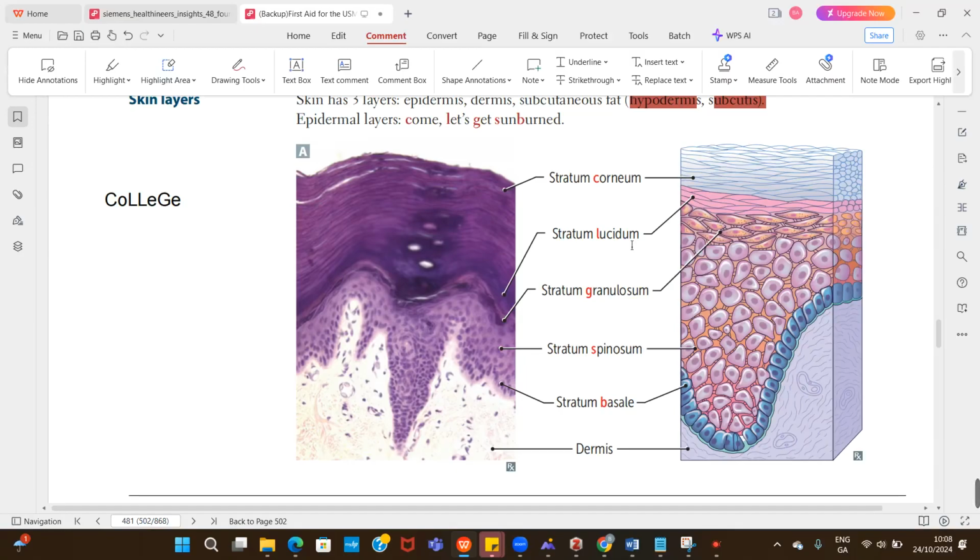So the stratum corneum, according to the word college, the L, lucidum, the G, granulosum, the next, which is spinosum, like spine, and the last one, which is basale. So interspersed within these layers, you have some cells, like the keratinocytes. So keratinocytes help us to produce keratin, which gives the skin its tautness, its rigidity, its firmness, and it also prevents desiccation, right? Dryness of the skin.